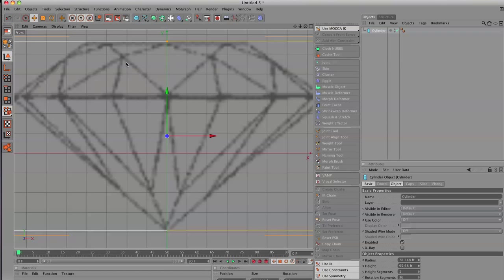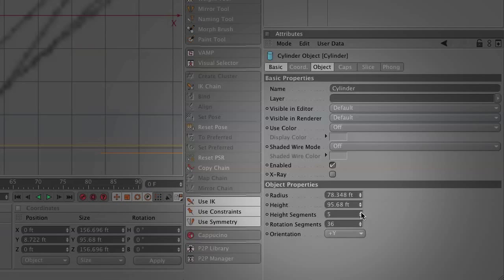this are the girdle of the diamond is going to count for two, so three. Then there's going to be another split right here, so we're going to have one split, two split, three split, four split, plus if you add the one of the tops and the bottoms, that's five. So set that to five, set your rotation segments down to eight, and then go ahead and press C.